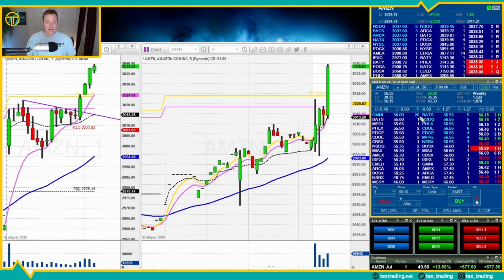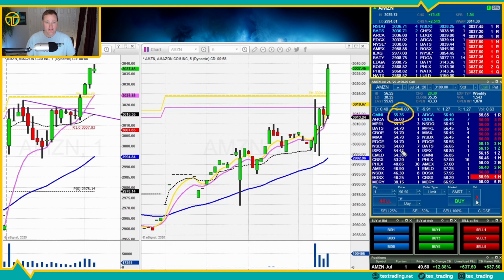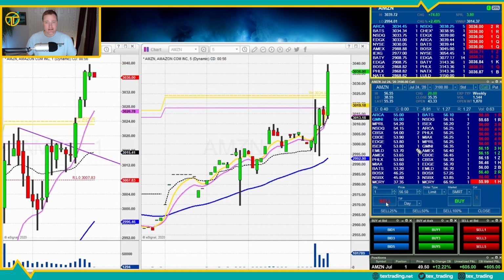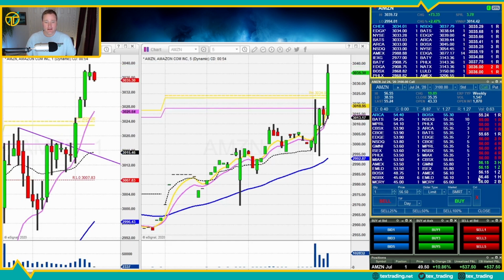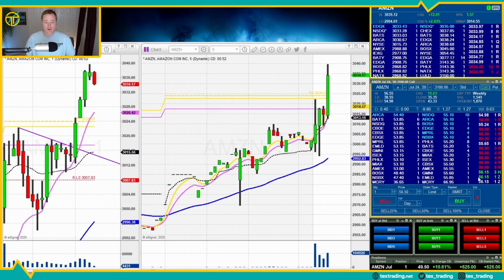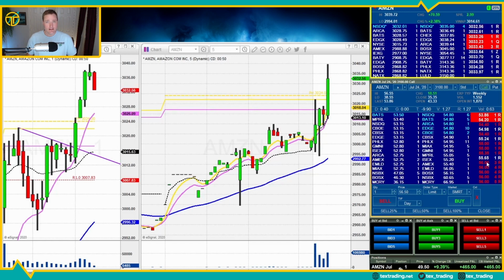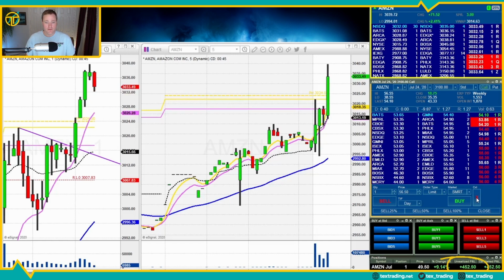I could have gotten out at 56 if I hit the bid, right? But I didn't. And look, now it's starting to pull back and I'm starting to realize it now. Now I throw an order out at 56.50, a day late and $1 short. Now look at how much of the premium I'm losing here. I was up over 700 at one point.